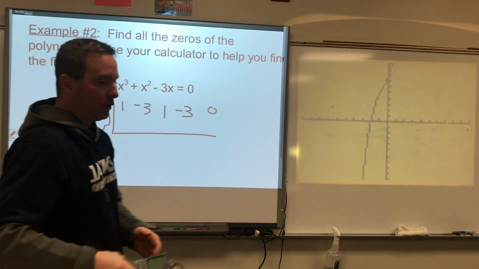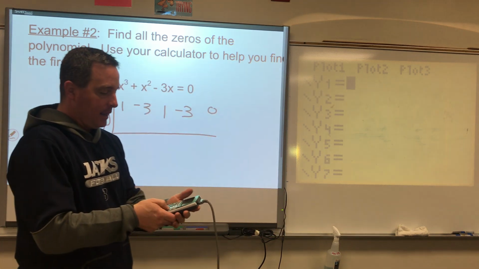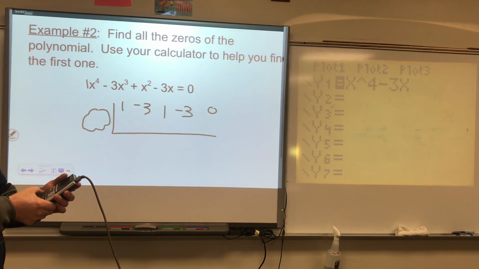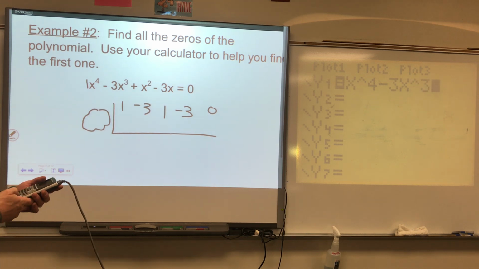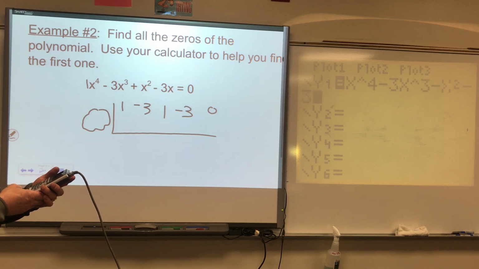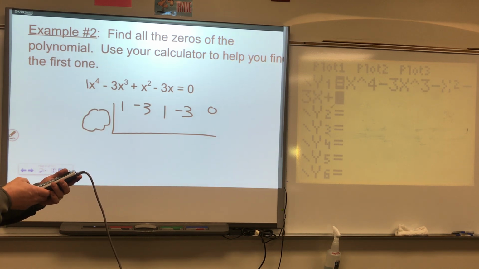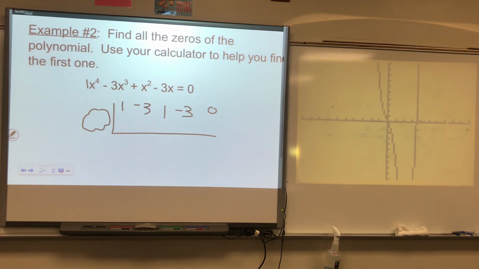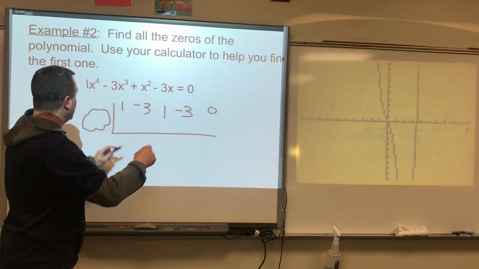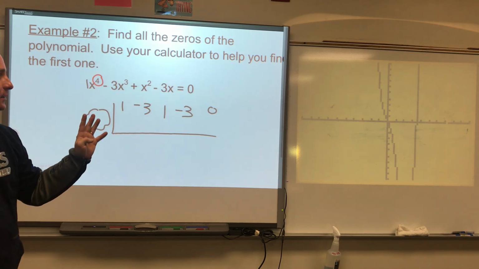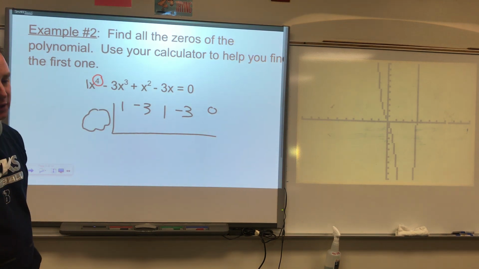I'm going to go to y equals, and I'm going to type x raised to the 4th minus 3x to the 3rd minus x squared minus 3x, and I guess I can put the 0 in there. I don't necessarily need it on my calculator. But if I press graph, and again, when I'm looking at that, the 4th power tells me I should get 4 answers. Well, my calculator there, it looks like it's showing me 2.